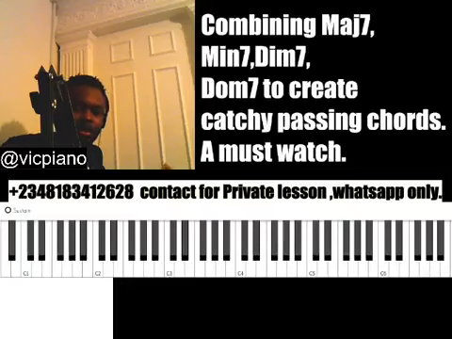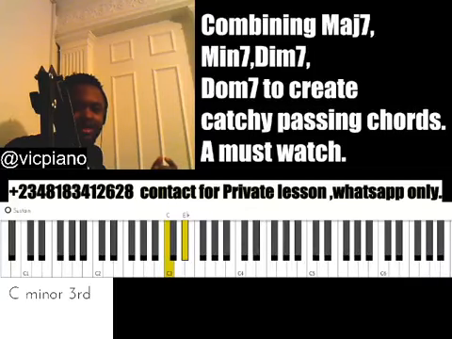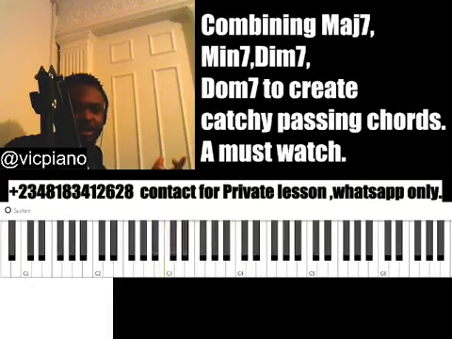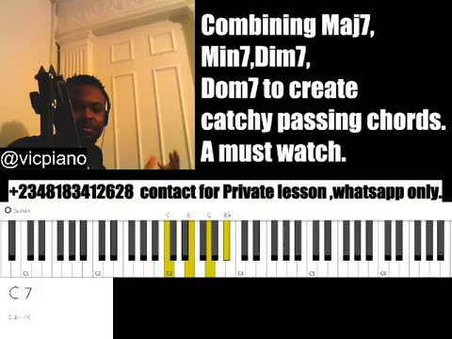Now the next chord, the third 7 chord we're talking about, will be the diminished 7 chord. In the case of the diminished 7 chord, you have your 1, flat 3, flat 5, and your 6. So you have diminished 7. In this case, this is C diminished 7: 1, flat 3, flat 5, and 6. Then the last one, which is dominant 7, is your 1, 3, 5, flat 7.